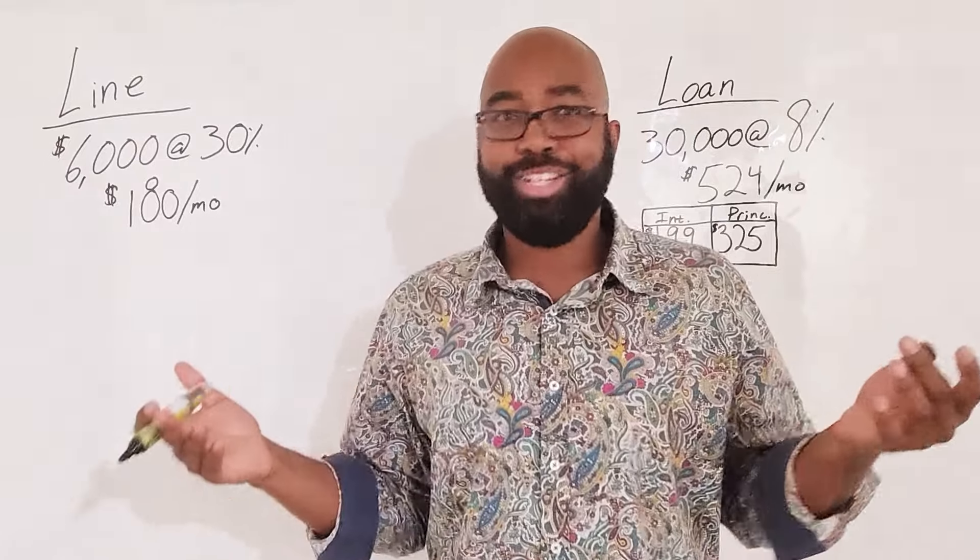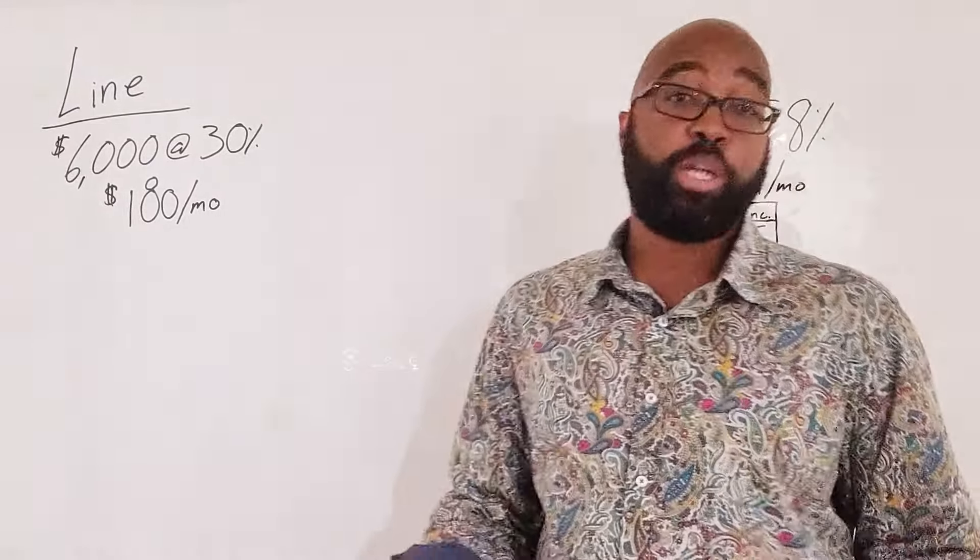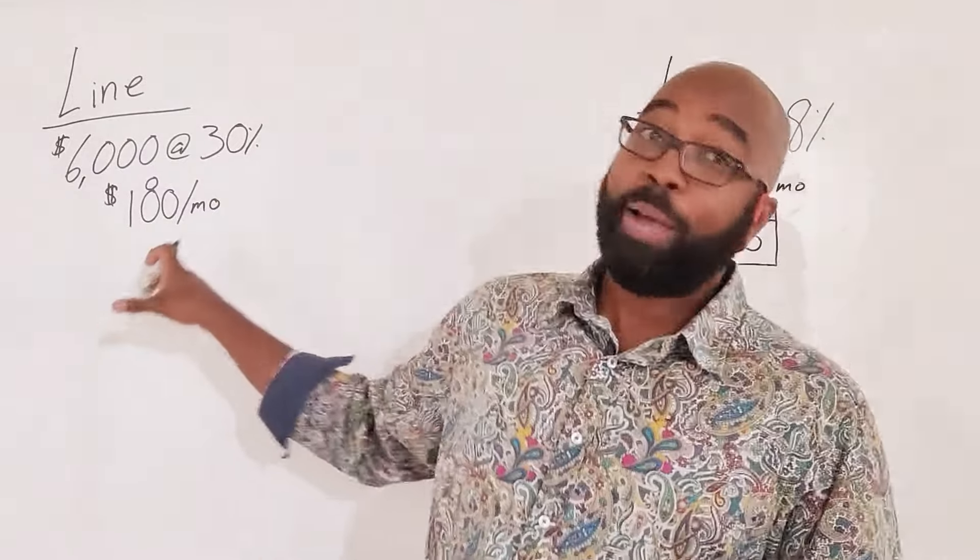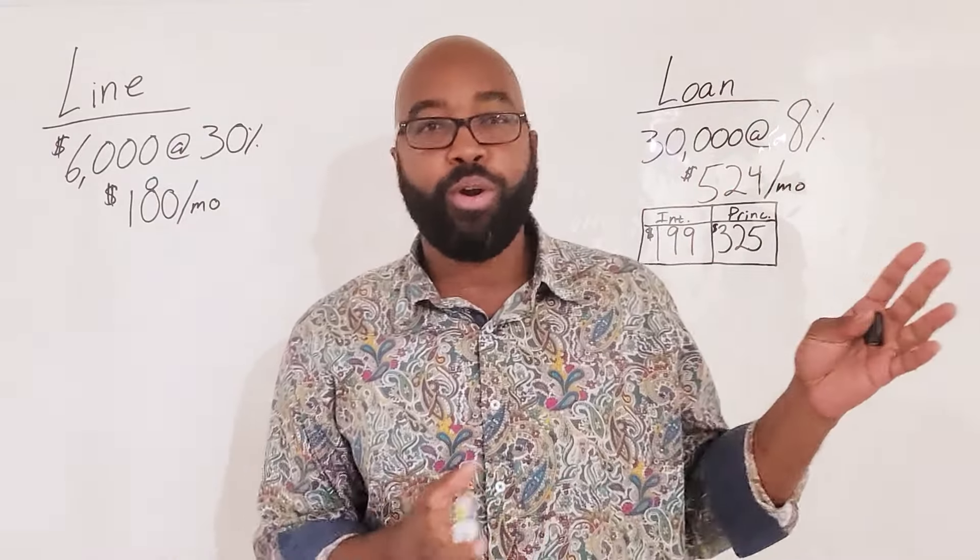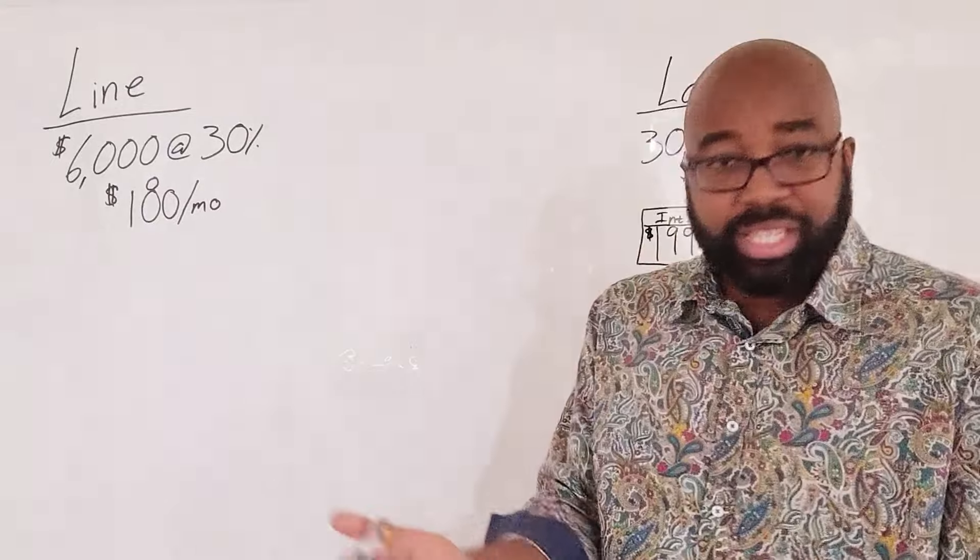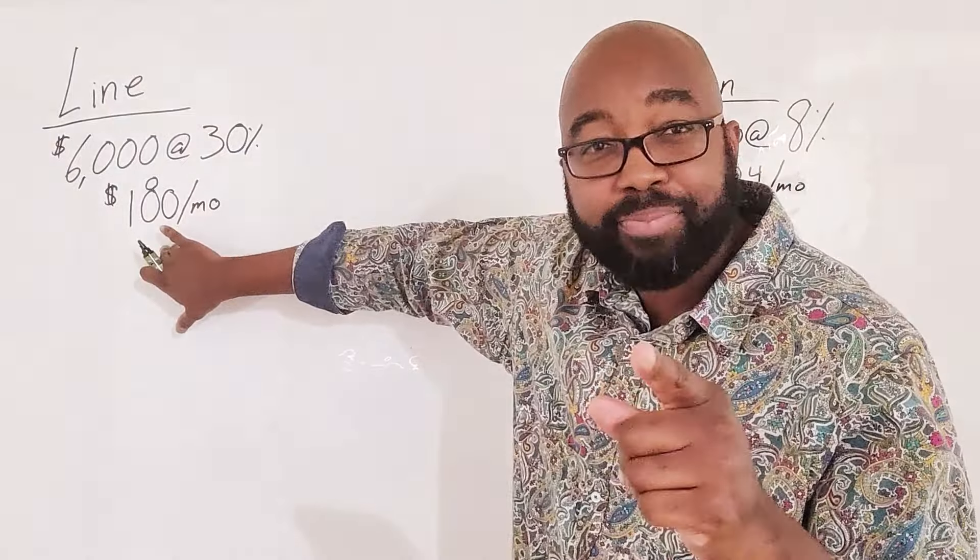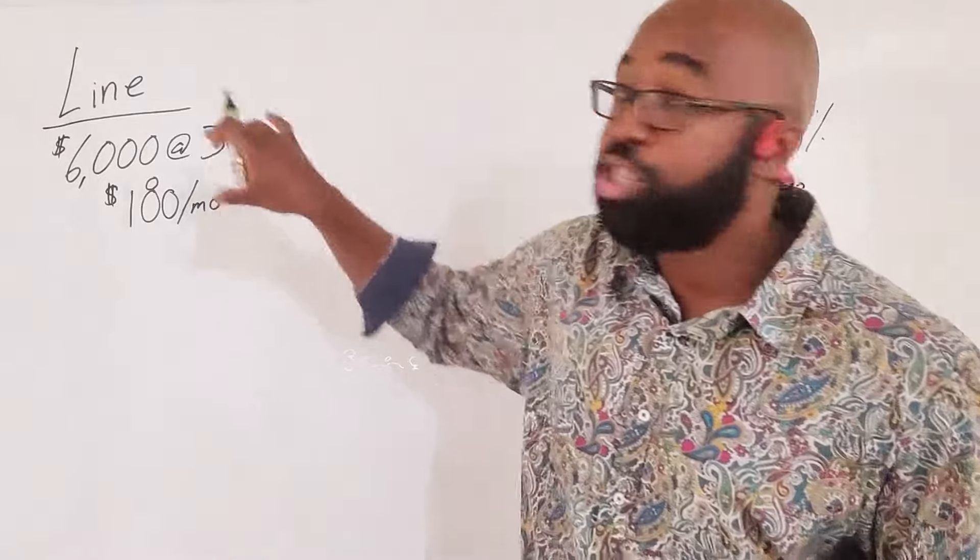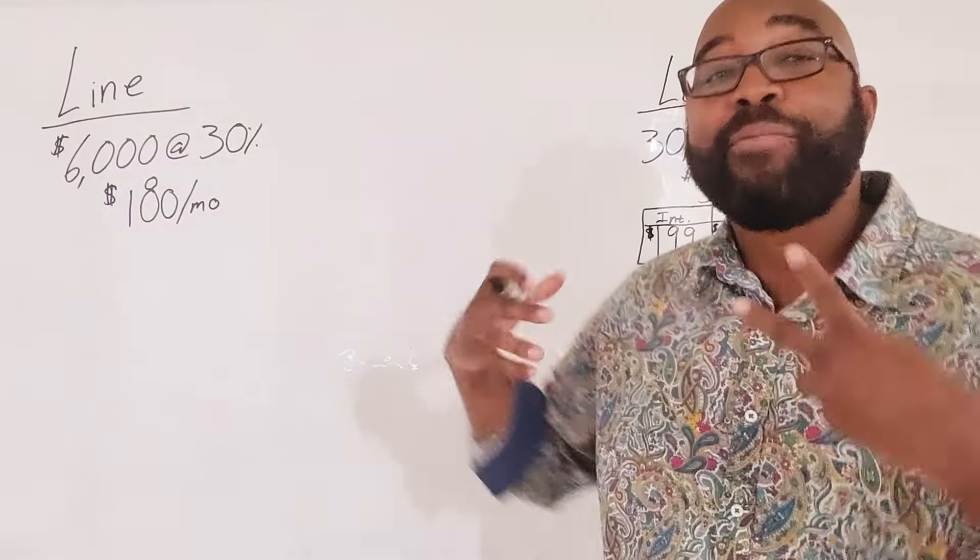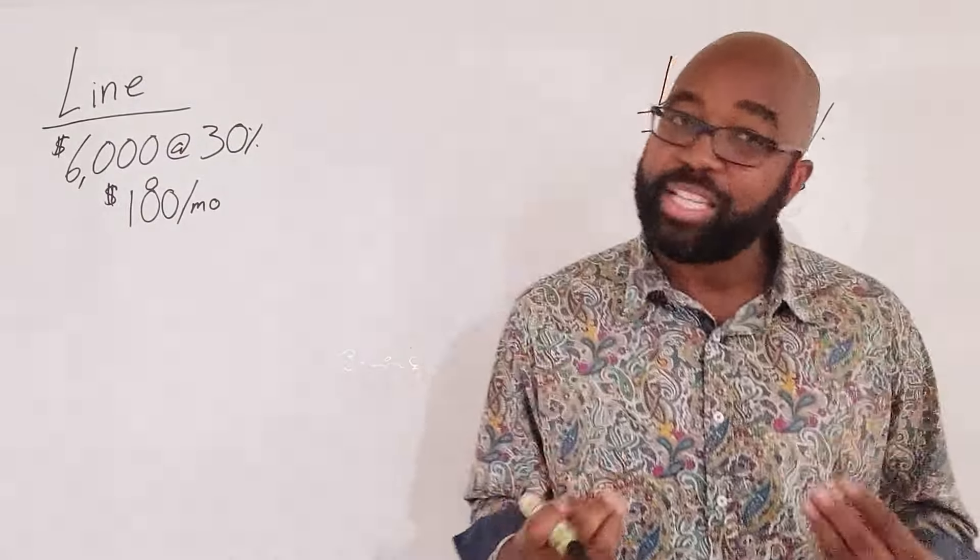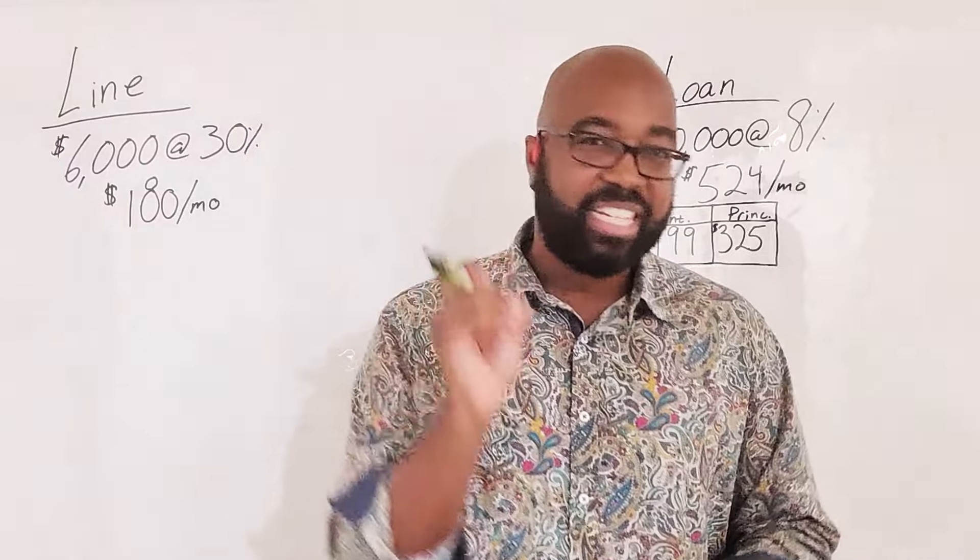Now, as we go over here to our line of credit that they are working with, they've got $6,000 at 30%. Remember, the more this number goes up, the more that you're paying towards interest. I know that seems like, duh, but this is what I mean. Remember this $180 each and every month that they want you to pay? Well, that's getting split up too. One part is going towards the interest and another part is going towards the principal.